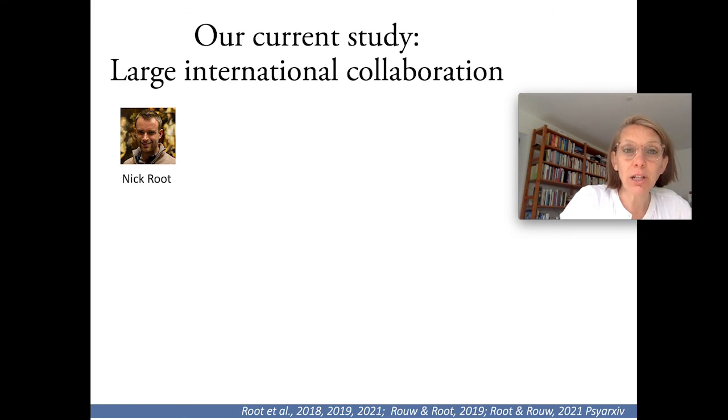So as a finish, I would like to stress that a lot of the research now is on English-speaking synesthetes and also even a lot of English-speaking researchers. And it would really be very good if we could enlarge that a little bit. And this is Nick Root, and he is doing research on synesthesia in different languages. We have a large international collaboration. He is a postdoc with me now. And we can find how useful it is to look at different languages.